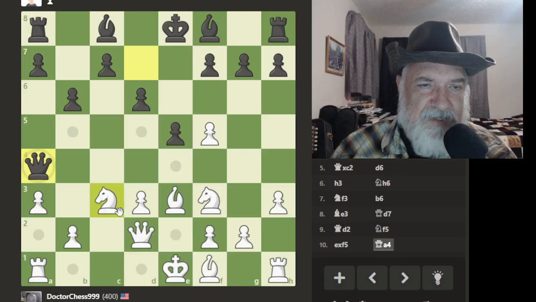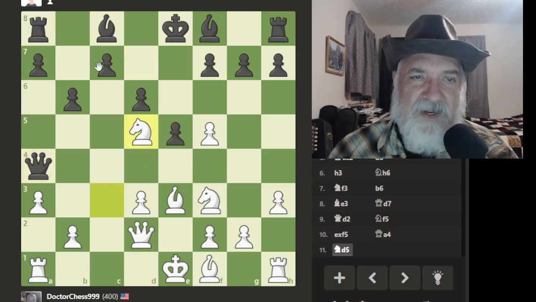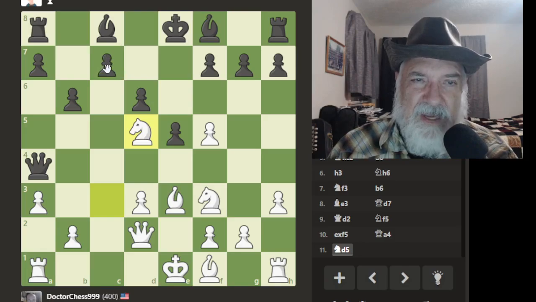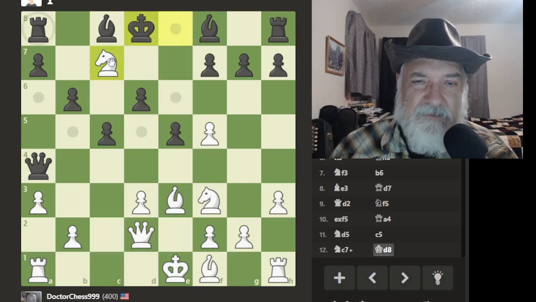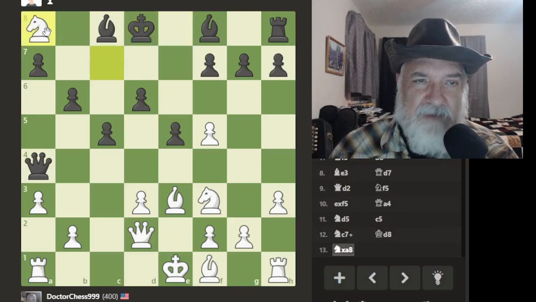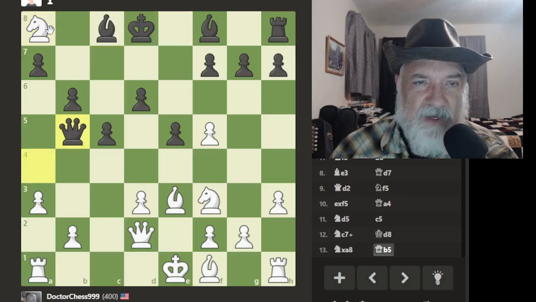The weakness that I see here is if I go right here, I can capture this pawn and fork his king and his rook at the same time. He has to move out of check, and when he does that, I'm able to take his rook. Now I have a situation where my knight can't easily escape from here. Maybe we'll figure that out.